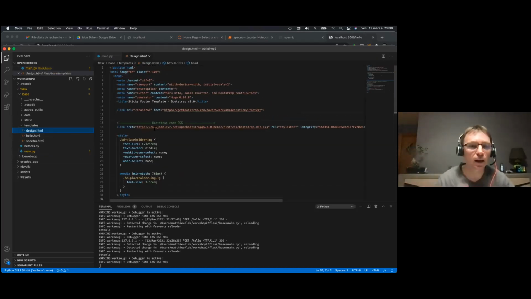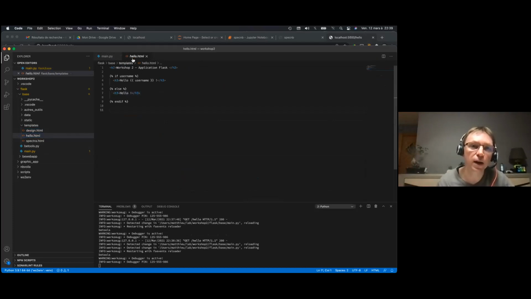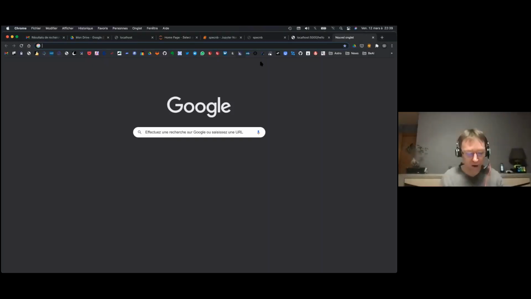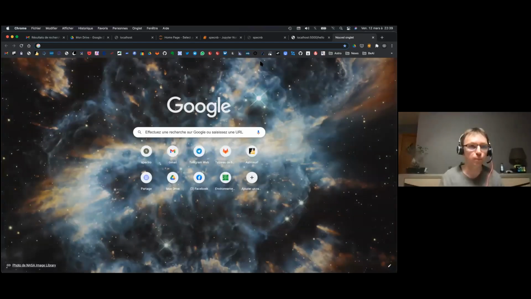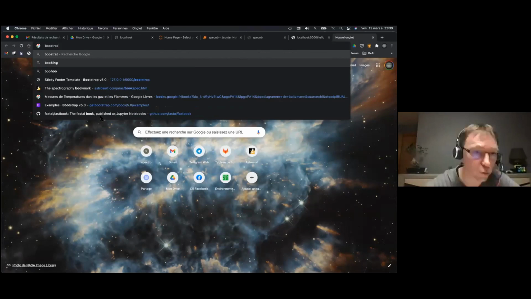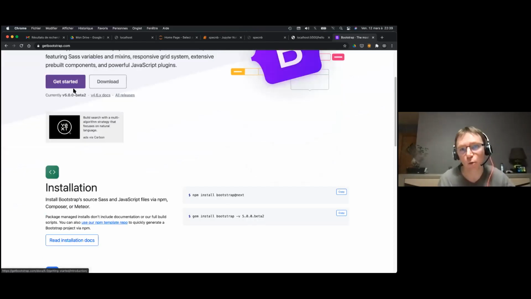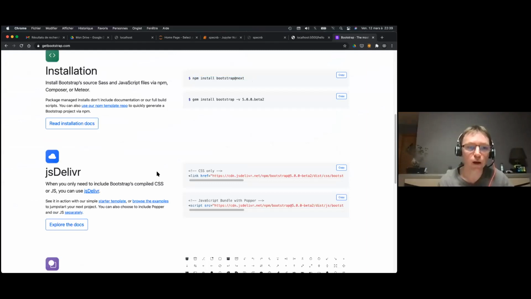I create a new design, and I have used Bootstrap. What is Bootstrap? I go again to my hello.html, and I show you the Bootstrap page. So here I go to Bootstrap. Okay, Google, thank you. Bootstrap is a JavaScript framework, and we can very easily design a web page with it. We can go to this page, and at the bottom we have the installation. We can make it with npm, but it's quite technical, and when you only need to include Bootstrap, okay, that's for us. You just have to take the CSS link for usage.